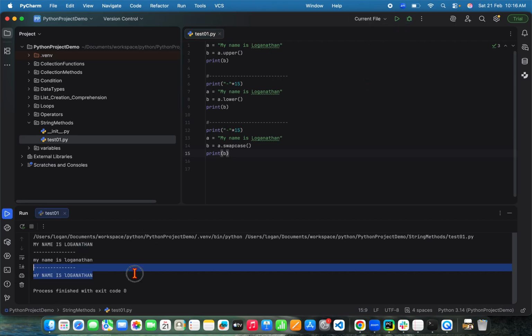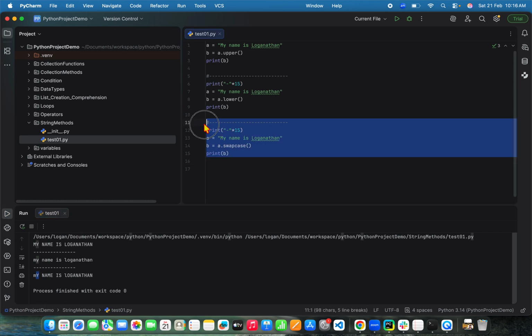As you see, what it does is it takes every character of the string and changes its case. The first character was capital M, and it is converted into lowercase m. The next character is lowercase y, which is converted into uppercase Y. So that is what swap case does.